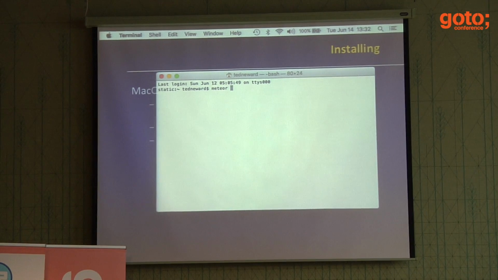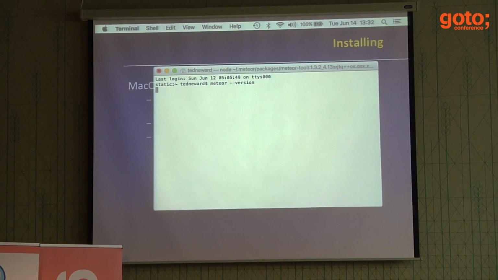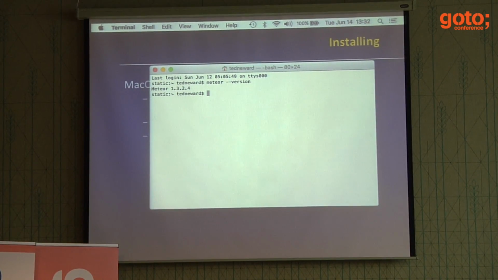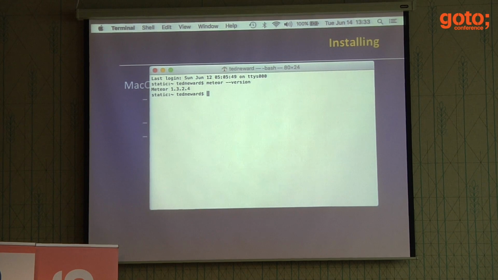So once you've run the script and you've installed Meteor, the next step is just to verify that it's there, meteor --version, pretty typical thing. And as of currently, let me fling this over here. So if I do like so, that's the current version that's installed on my box right now, which is as of 2 months ago.